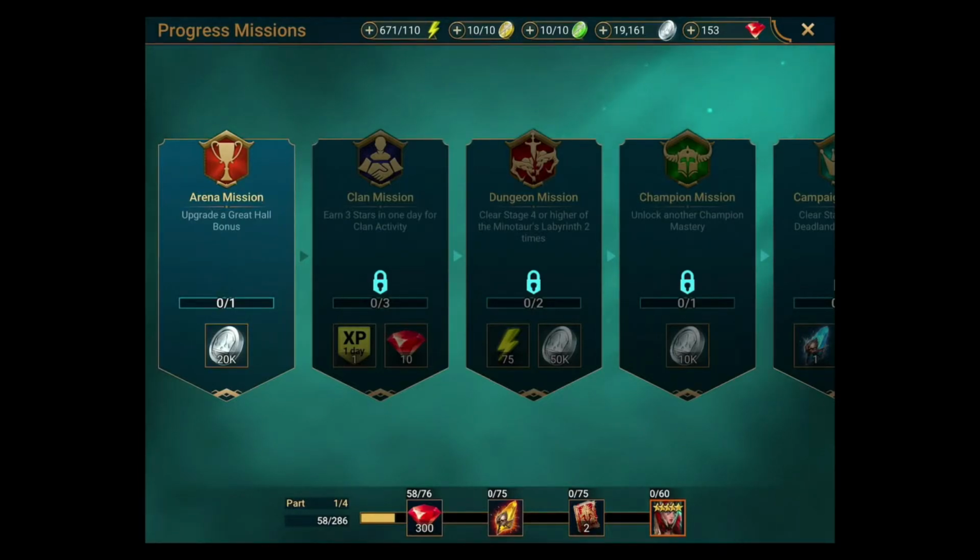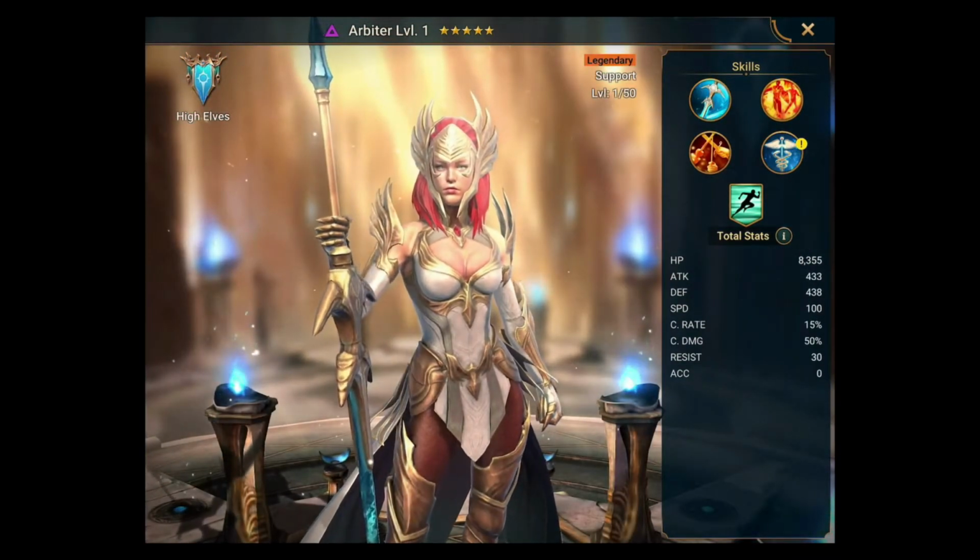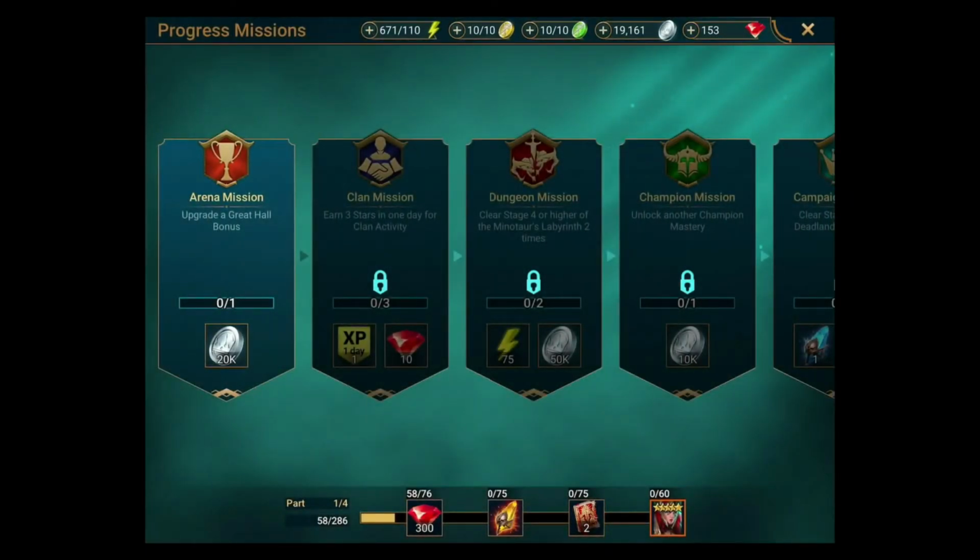And as you can see, as you level that up, once you get done 60, okay, there's 4 parts. First one has 76 missions. I'm at 58. Then you have another 75 missions for the shard. Then you have another 75 missions. And then you have 60 missions to get to Arbiter. And basically that will be 286 missions altogether.